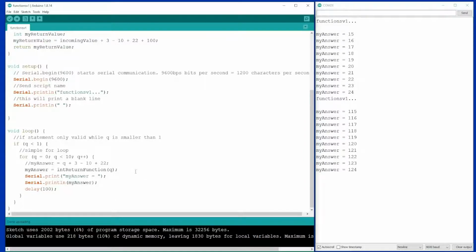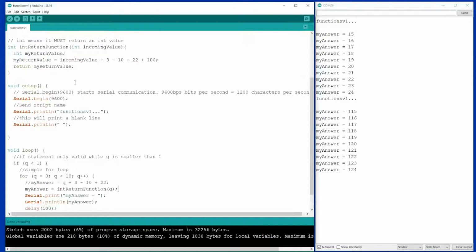So as you can see now, from this simple bit of code, we've learnt to send a value to our function, and then we've been able to return a value from our function.